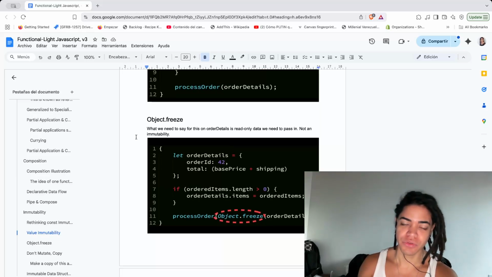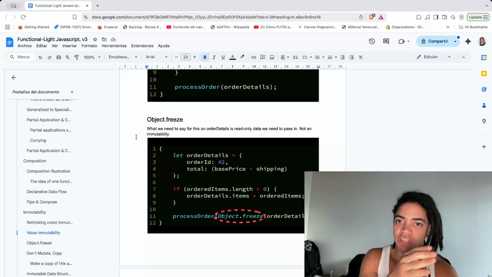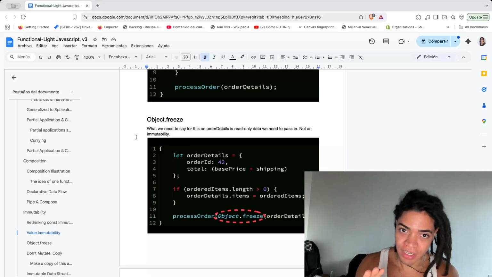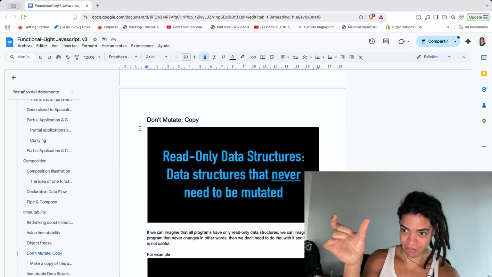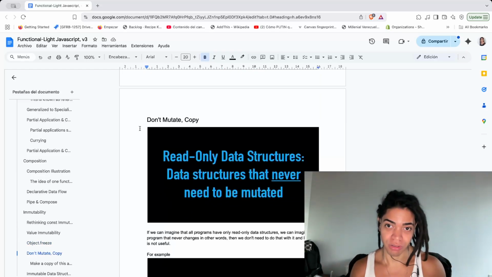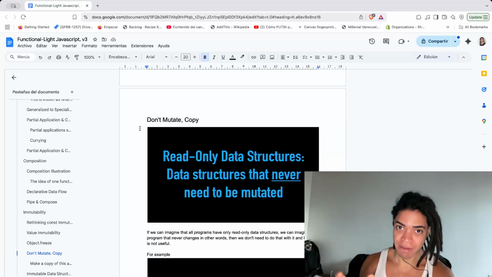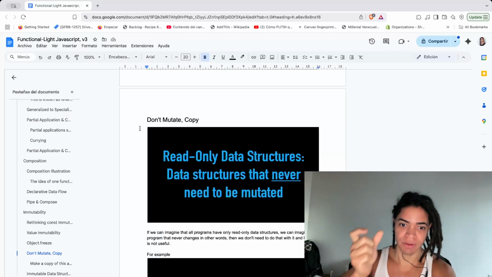All right, so you can use Object.freeze. You pass it to a function call to indicate to the reader of the code, hey, this object that you're going to pass is read-only. And this is not enough on its own, because once you receive that in the function call, you just take a copy of that. So you never mutate an object, you never mutate a reference.